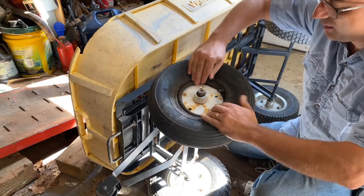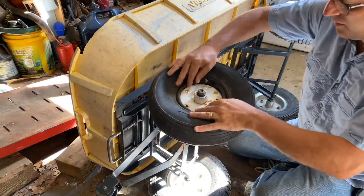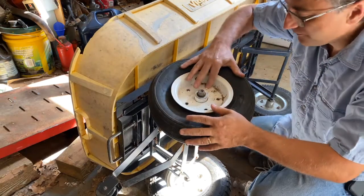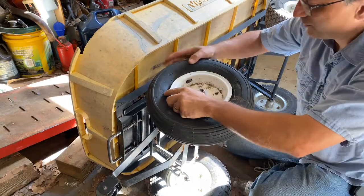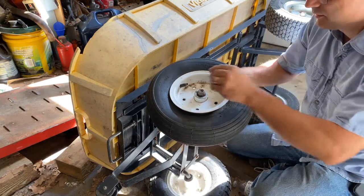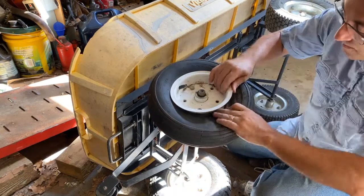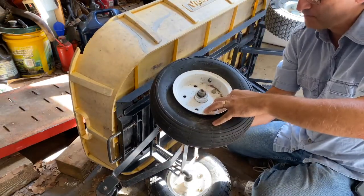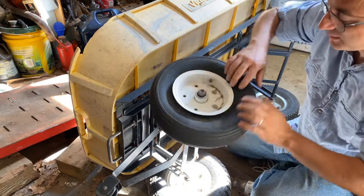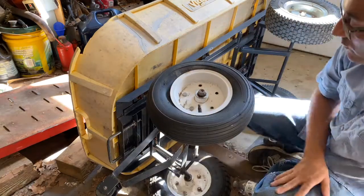I'm going to put the bolts on and then slowly pull this down around. It's angled and it kind of wants to pop up off. The other thing you're going to do is make sure your bolt holes are lined up. What I think I'm going to do is put a bolt in over here and then slowly work that tube in around to make sure it's not going to get pinched. I can see the tube there, so clearly I've got to get it out from underneath those before I put those bolts in. I'll work my way around and get the bolts all back in, and find a bolt to replace the one that's missing.